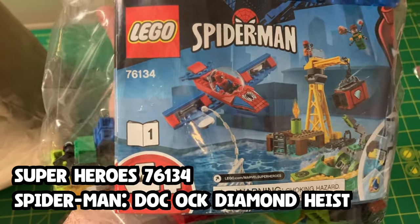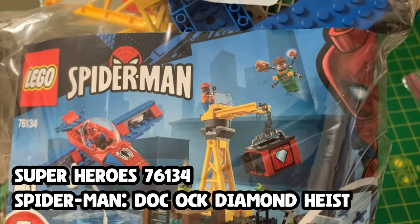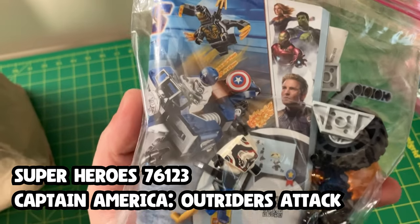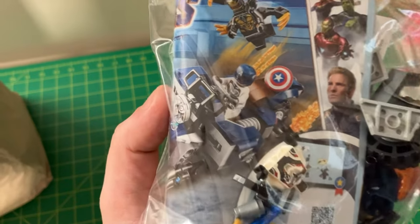This here is a younger kid set, 76134, but some cool Spider-Man minifigures nonetheless — looks like a Doc Ock in there. Pretty cool. The next set, 76123, is just a few pieces but has some cool minifigures from Endgame when they're doing the time traveling. Love to see that — all those cool variant figures on popular characters. I did not see Wakanda Forever, but I know there's a couple of different sets in here from that. I think that character is Namor, but I haven't seen it — some cool molded parts on these guys.